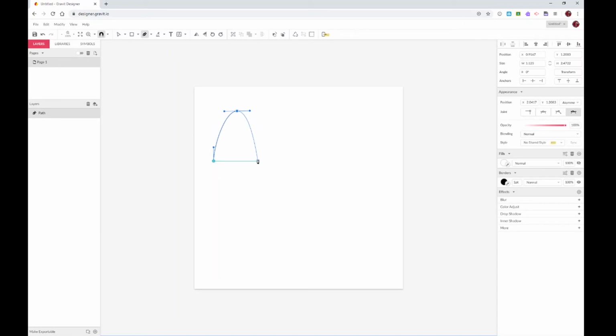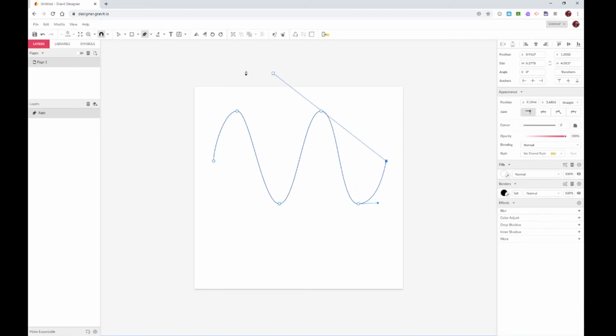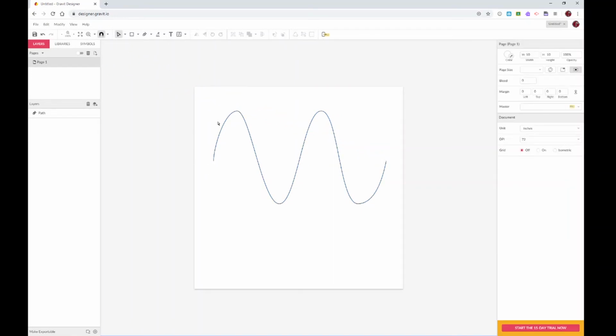Now to make the valley, the lowest part of this, I'm going to drag all the way down like here somewhere. And I'm going to click and drag to my right again, continuing to go to my right because that's the direction that my wavelength is going to go. Then I'm going to go again up to my peak, drag to my right, down to my valley, drag to my right, and then I'm going to come back up to here, and press and release, and now I have my wavelength. We see how smooth it is because this really only has 1, 2, 3, 4, 5, 6 anchor points. It makes it really nice and smooth.